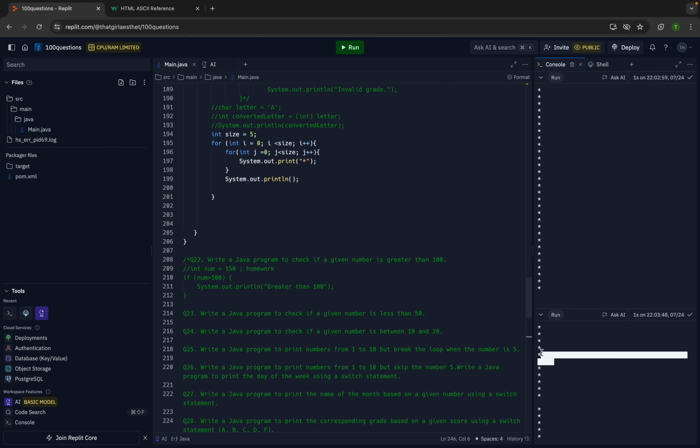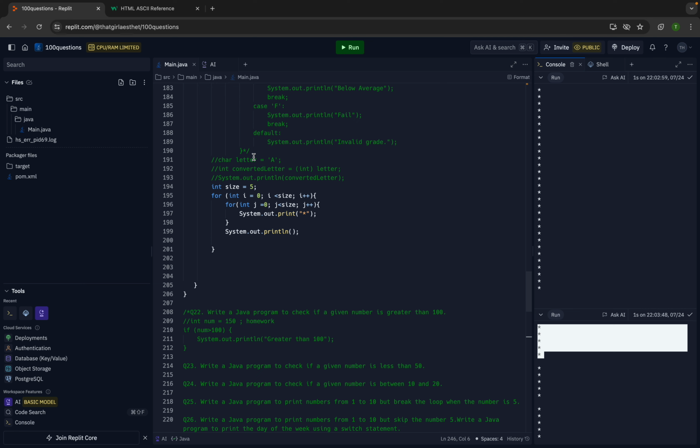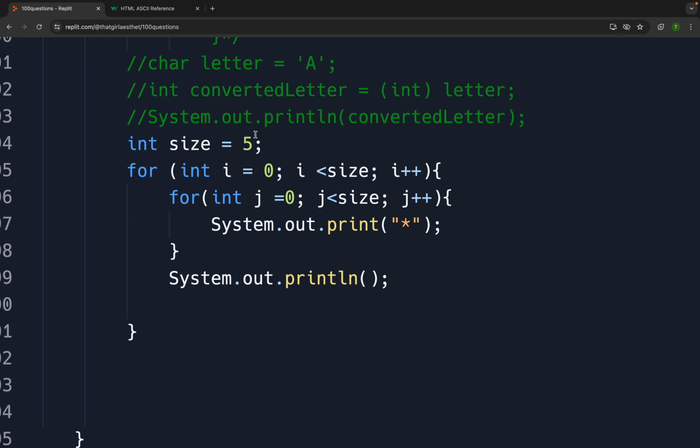Basically, if we want to print just this much, we already saw that if we write only this line, then we'll print these 5 asterisks. Now what is the difference between that question and this question? Let's do a dry run of the code before understanding the difference. Now size is equal to 5, so int i is equal to 0. My i is 0 right now. i is less than the size, so i plus plus, and then print asterisk.